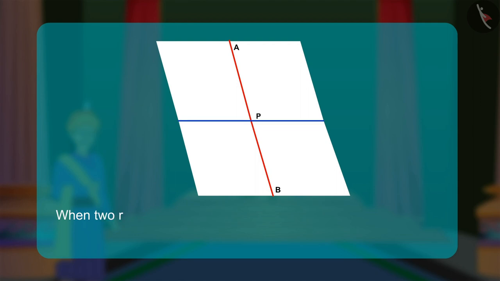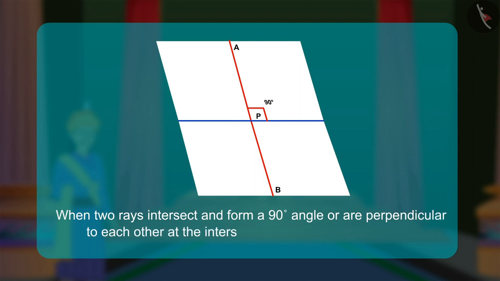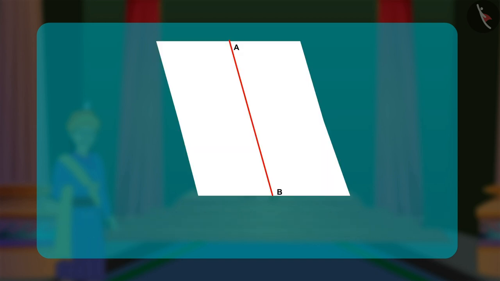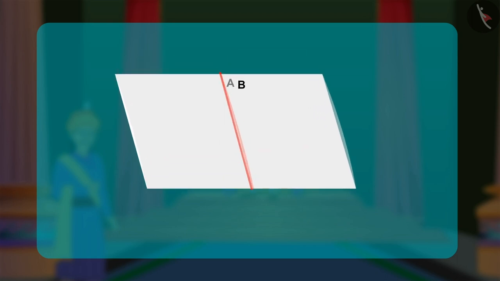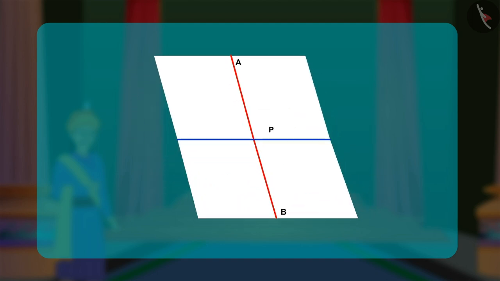When two rays intersect and form a 90 degree angle or are perpendicular to each other at the intersection, they form a right angle. Yesterday, I folded the paper such that a segment of the given line AB is folded over onto itself in such a way that the crease passes through the given point P. This is also the same point where the rays of line AB intersect to form a right angle.